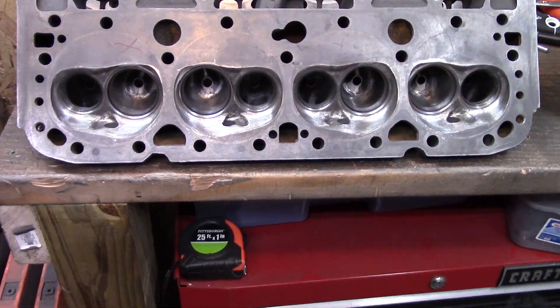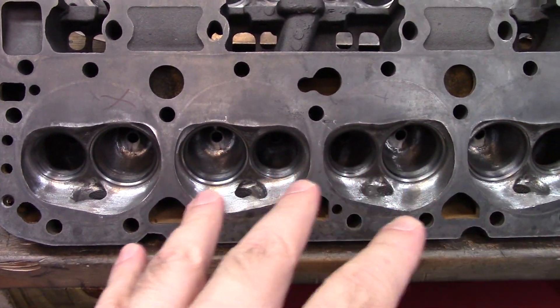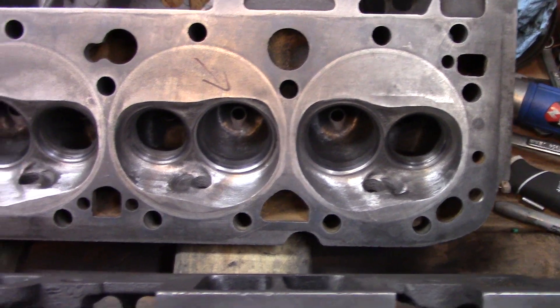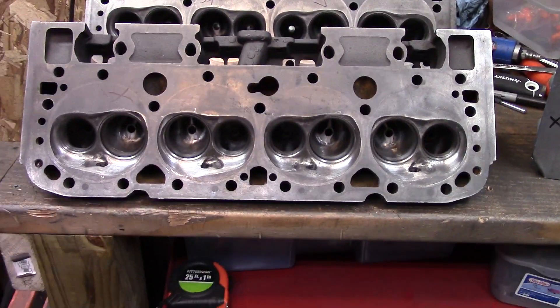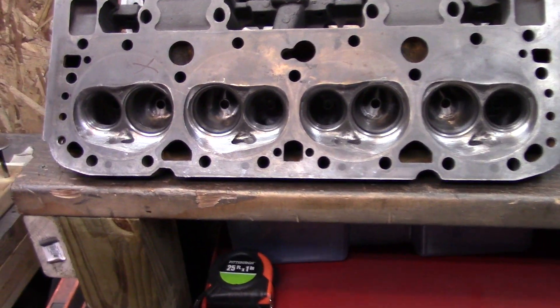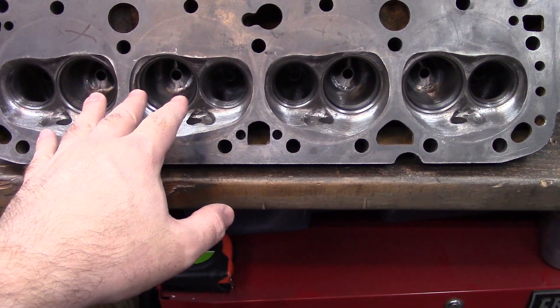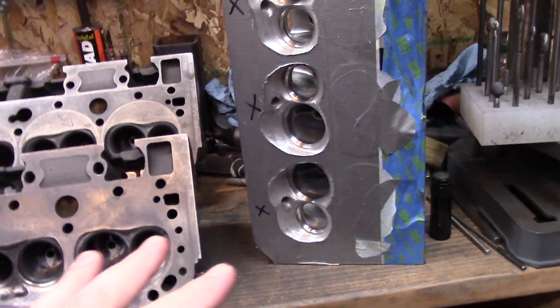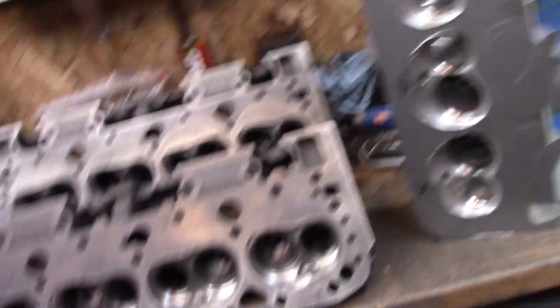I think it turned out nice. As I mentioned earlier, this head was already a lot closer, so I didn't need to do nearly as much. It still took a few hours. Now, a few things I want to mention: I got a few hours in these notches, but I got several more hours in other parts of the chamber. There's a lot of work in these chambers across both heads — more than just sanding. There's little stuff here and there that you pick up with experience. We're not going into too much detail because this is a vlog, not a how-to.